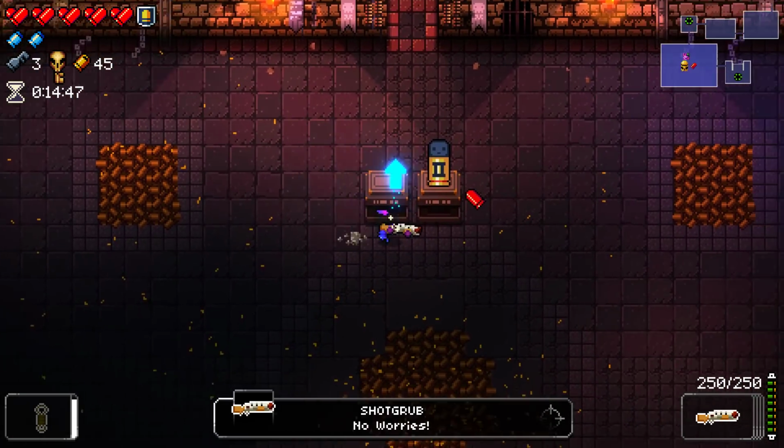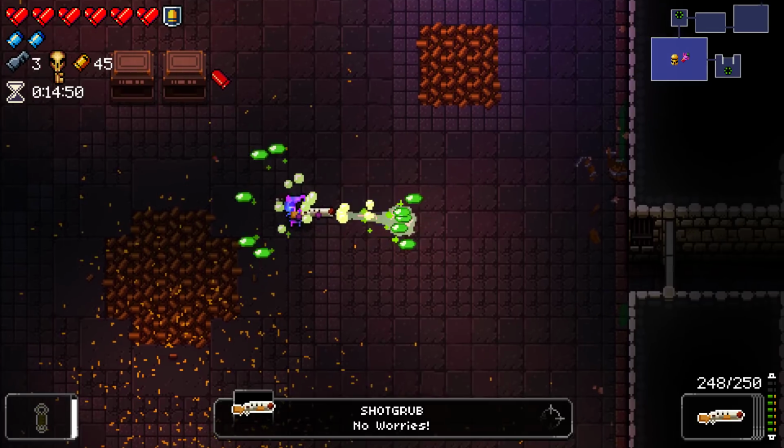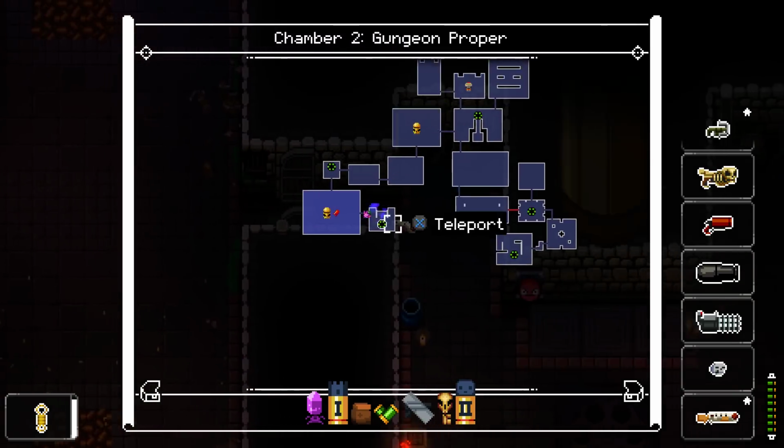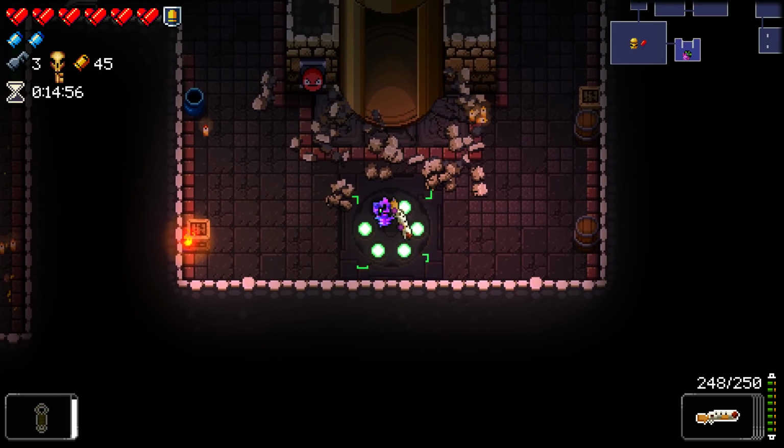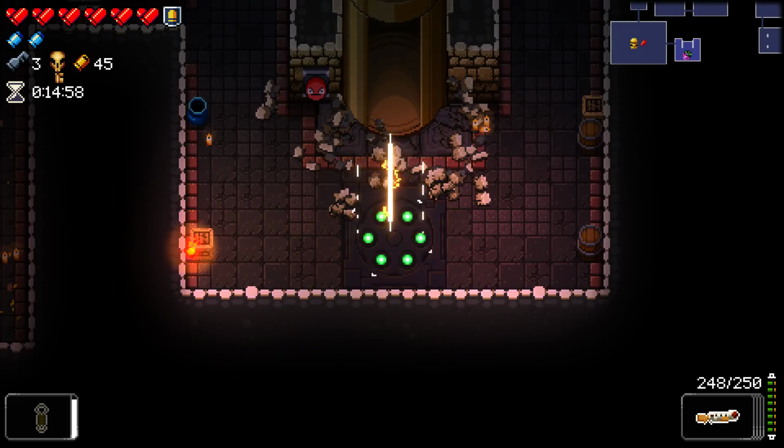That's not bad if we get synergies, and we do have one of the synergies. Which one is it? Oh, it's the good one. It makes it homing when you have monster blood, which is very good indeed. We don't need to go to our rat floor. We did get a key. Cool. Let's go and get skeleton key.